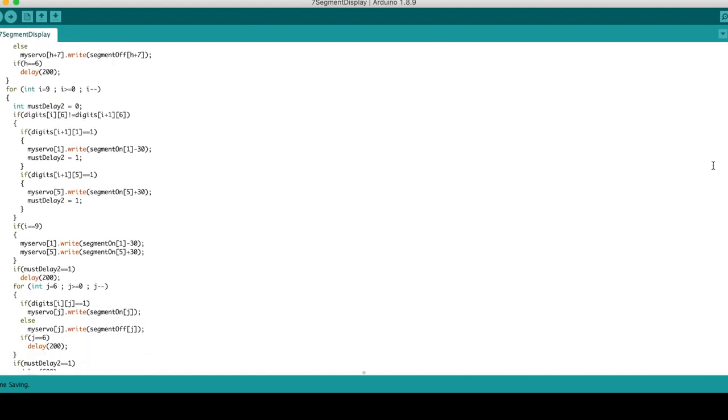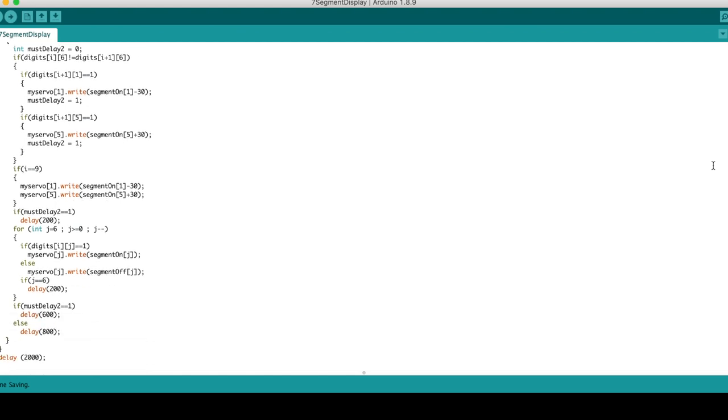I had to add in a few delays to the movements of the segments adjacent to the middle segment, so that they didn't bump into each other. Once that was done, I uploaded the code and the countdown was ready to start.